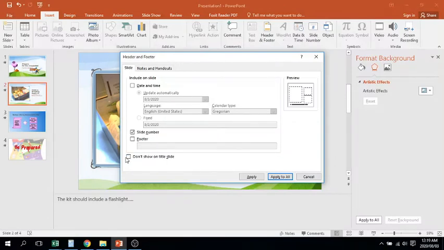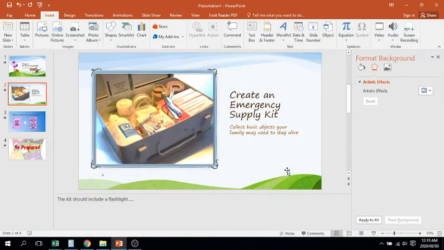Whatever it is you want to insert. Okay, you can add a footer even. But just make sure you say footer, for example, my emergency plan or whatever it is. Okay, apply to all. Okay, and you can see here is my tiny little number 2, which means it is slide number 2.